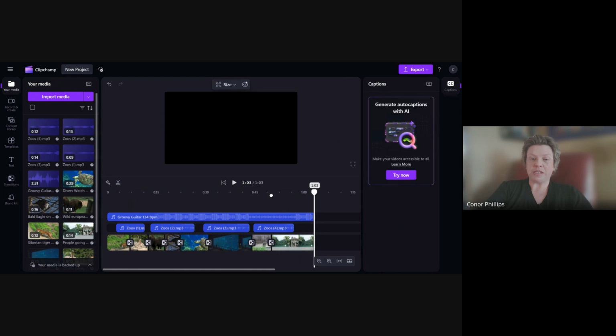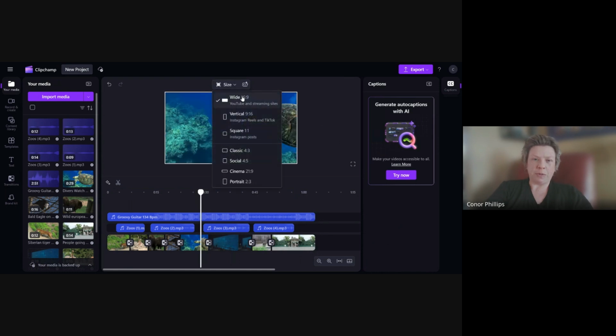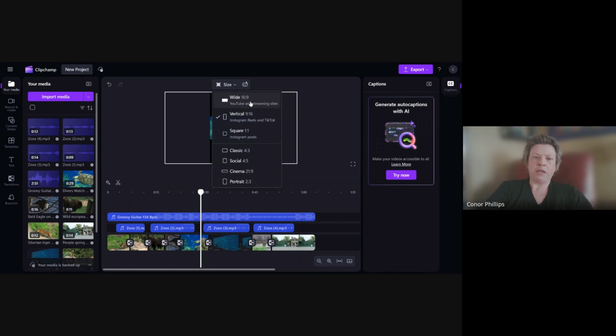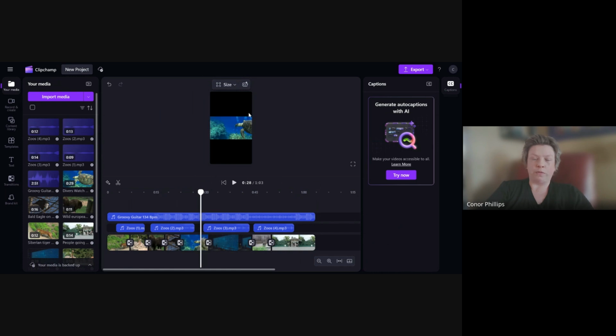You can also change the size if you need a different aspect ratio. Of course, it depends on the clips you started with, how that will look. But say we needed, like these are all 9:16 clips. So if you go 16:9, these are all widescreen clips, so they're not going to just cut and morph perfectly. But if you do need a phone version, 9:16, you can do that and it'll export that out, which is really quite handy. So yeah, I'm actually going to see if it will play just once really nice in the full preview here. See if it'll just get it together.